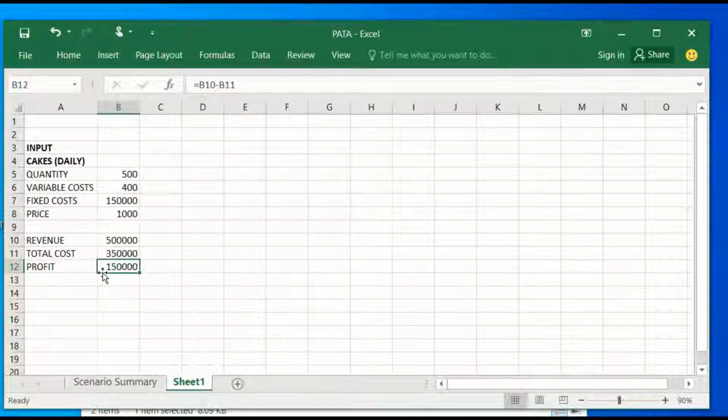So this is the profit when the price is 1,000. Remember, we were told to assume that we are selling each cake at 1,100. So let's change this to 1,100. And the profit has changed to 200,000 in this formula.